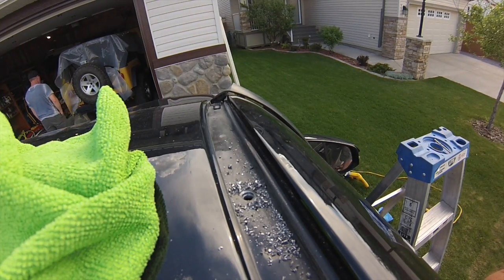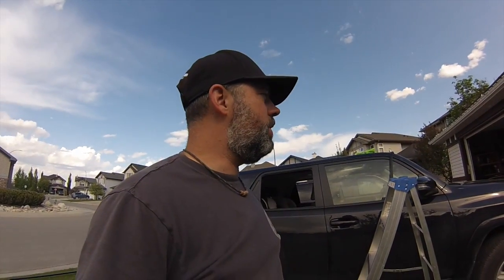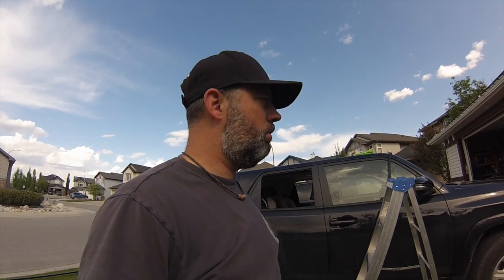Okay, we just drilled our first hole, and just so you know, on the 4Runner, that is some thick steel. So make sure you have yourself a really good brand new bit when you go to drill that hole. It's a good thing we only have 2 holes to drill.